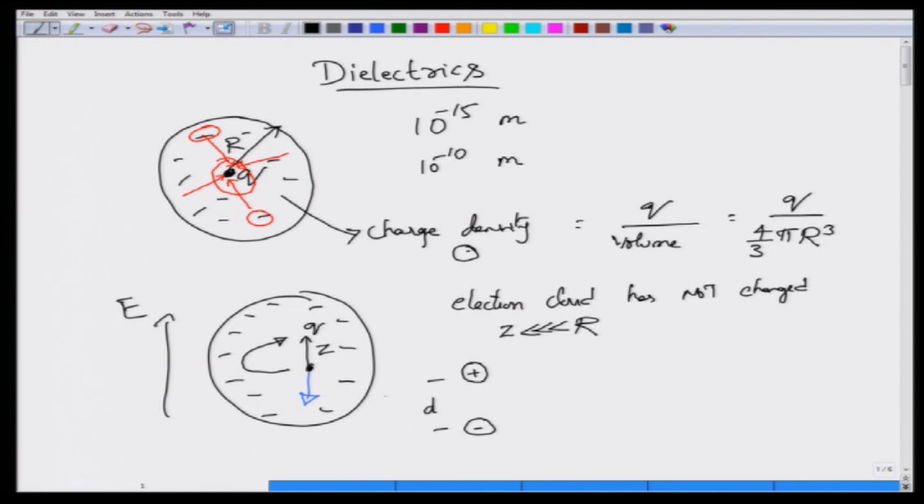Please note that this is not exactly equivalent to what I am considering, in the sense that the positive charge you can easily identify to be the nucleus. However, the negative charge that I am considering is essentially the effective charge of the electron cloud that is sitting over here. So, there is an effective charge which I am considering. Situations such as this, okay, where the two charges plus and minus are considered, and you want to find the electric field at some point p far away from the two charge configuration, is called a dipole. Okay. This is a word which tells what we are talking about.